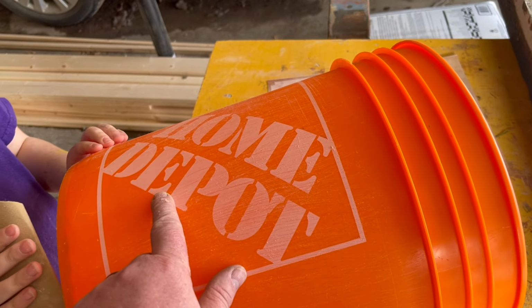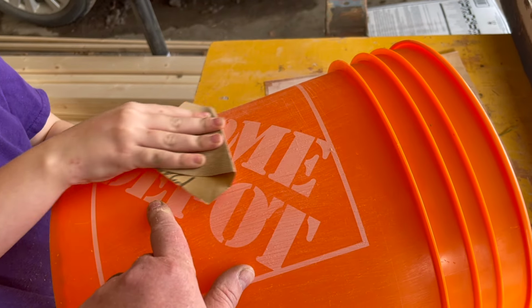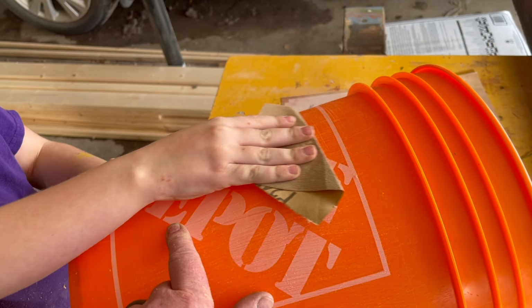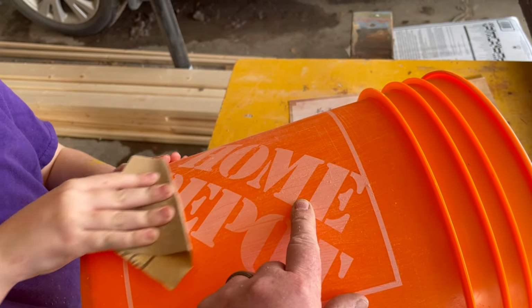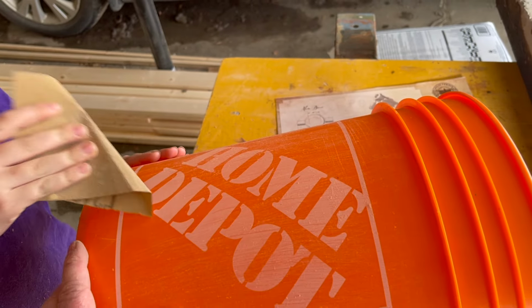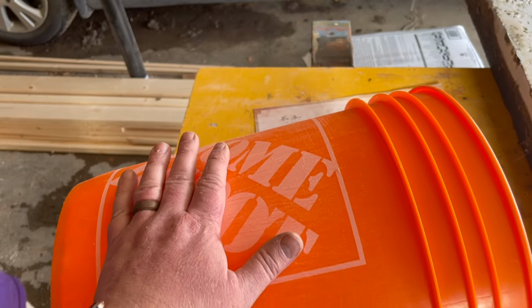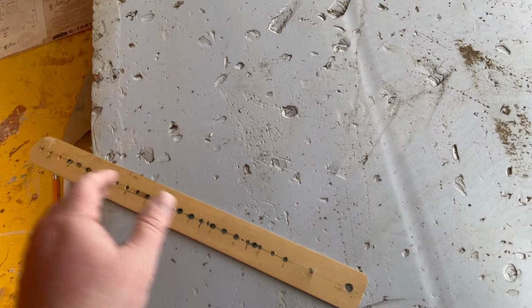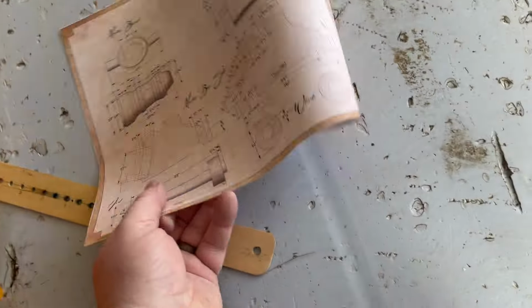Before we get too far, you will have to lightly sand it down with the 240 grit sandpaper. And that will allow the paint to stick nicely to this and get a nice finish, ready to take caulking and everything else we do with this cannon. Thank you, assistant. Now, we're going to get right into doing all of the circles that we need for this.